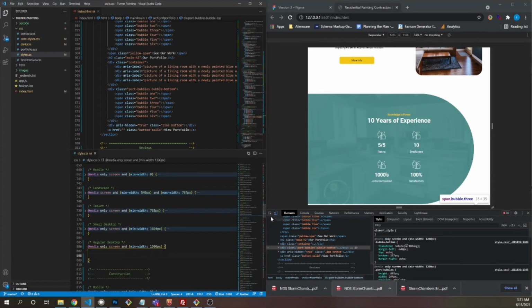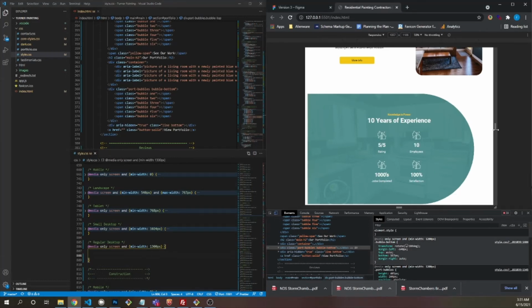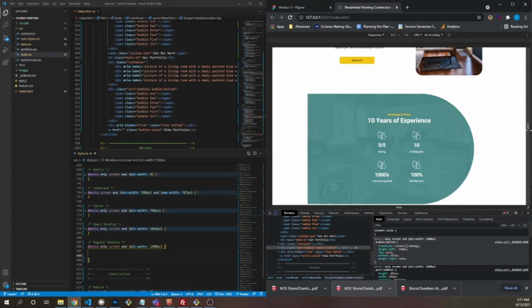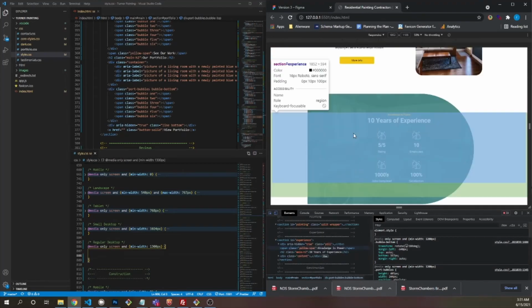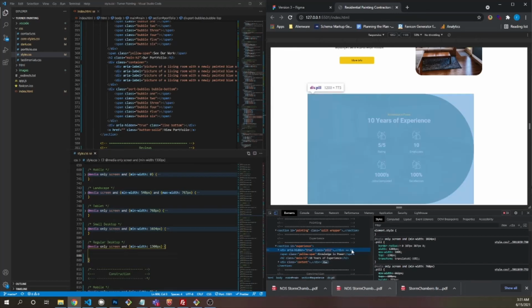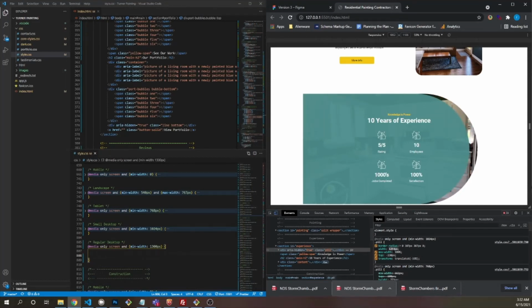So let's fix this guy. At 1300, we got to make this guy. I want it to at least cover that much, so 1800. Let's increase this width to whatever it is we need it to be. I don't feel like waiting.